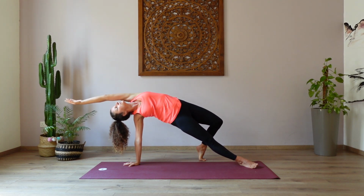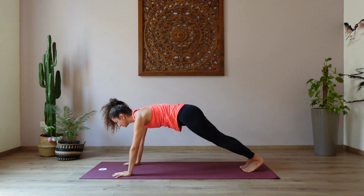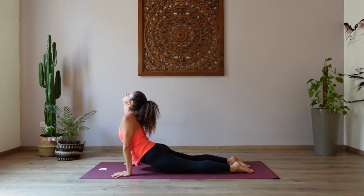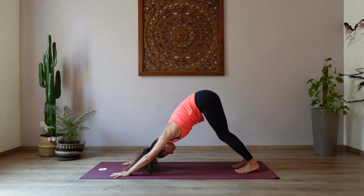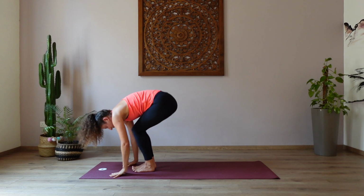Inhale, open the chest. And then exhale, flip around, plank pose. Take your vinyasa. Inhale, exhale, chaturanga. Inhale, upward facing dog. Exhale, downward facing dog. Well done. Take a moment here. Center yourself. Breathing deeply in and out through the nose. Head relaxed. Soften the ankles and let the heels sink further down to the mat. One more breath. And then lift the head, bend the knees, jump or walk yourself forward.